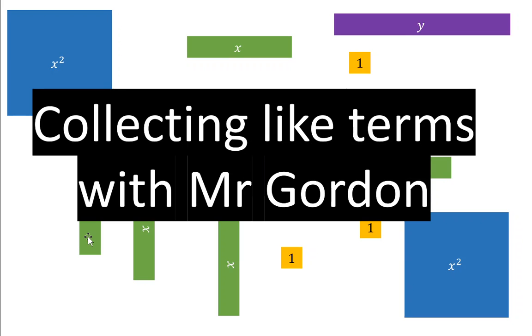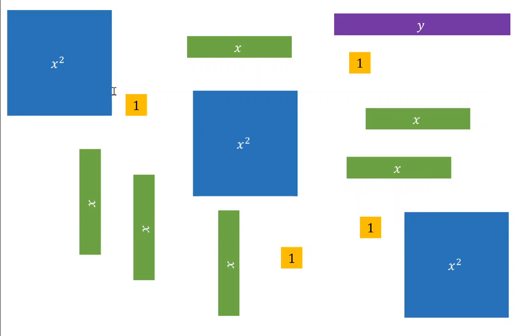I'm going to do something slightly different today and split the video into separate bits for each of the different tasks that you're doing. So this is just a quick introduction, and then there'll be a separate video for each of the tasks. So collecting like terms, what have we got in front of us here?